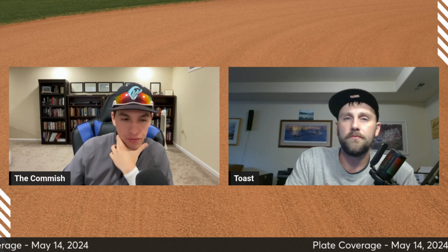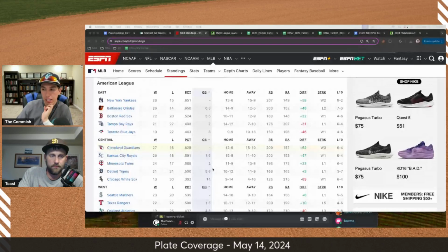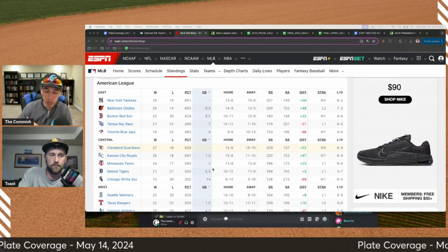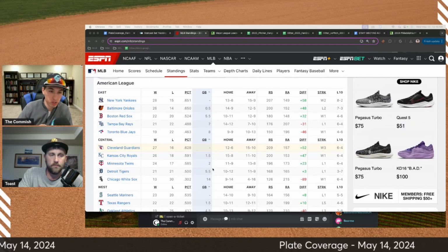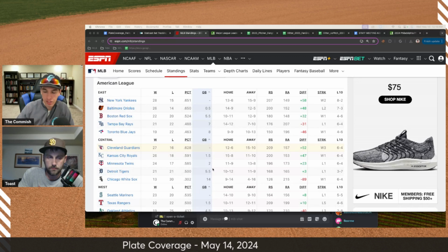Yeah, the Tigers. I'm trying to catch a team on the upswing at this moment. So the Tigers, they're only .500 on the season right now. They're 21 and 21, but I think it's worth noting this team has gotten some good starting pitching out of Flaherty. Tarik Skubal's been very good. The bullpen's been pretty good. The offense is just finally starting to come around.